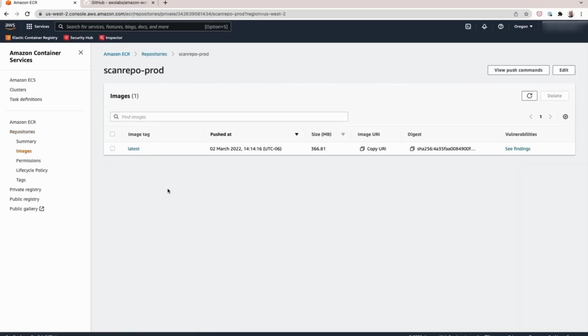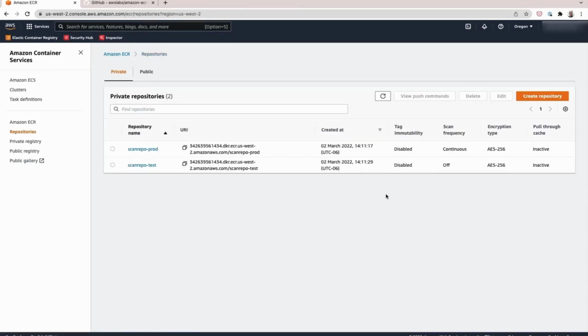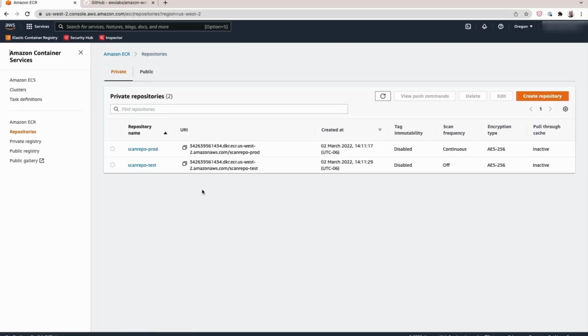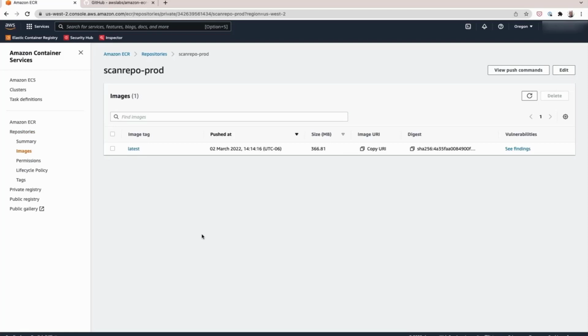Going back to our console, we find that you have vulnerability findings, but more importantly, there is a scan frequency, which is very useful, where you can look at the scan frequencies. In this case, scanning is off because it's outside of the tagging specification or the filters that we specified in our enhanced scanning configuration.